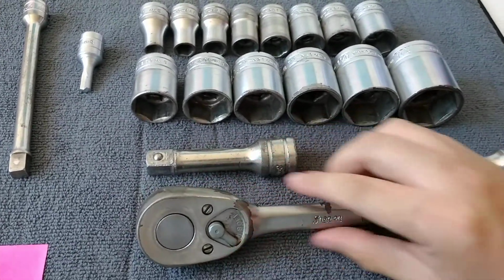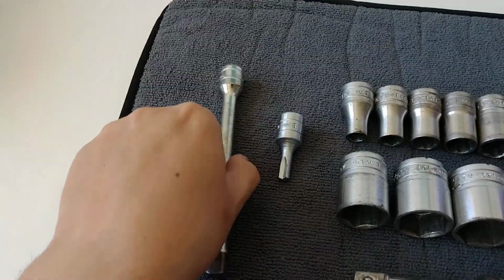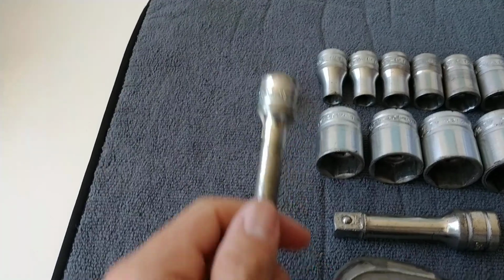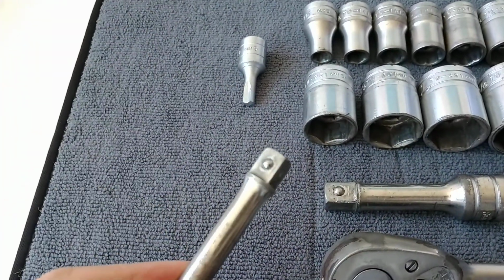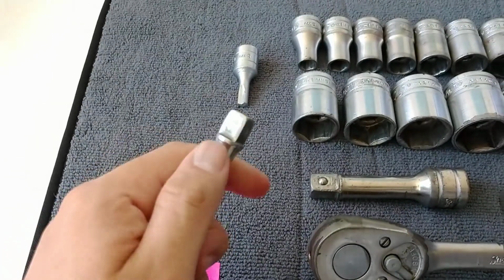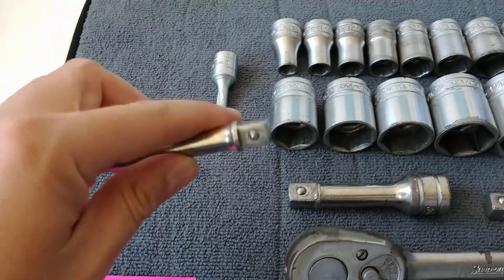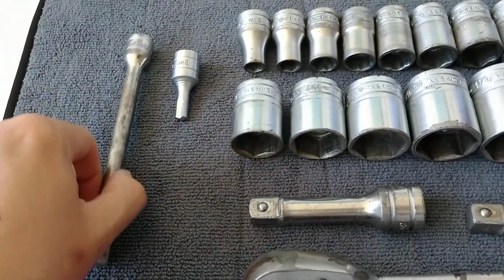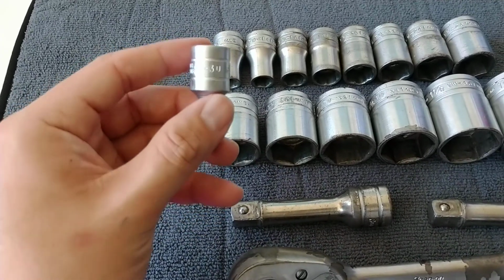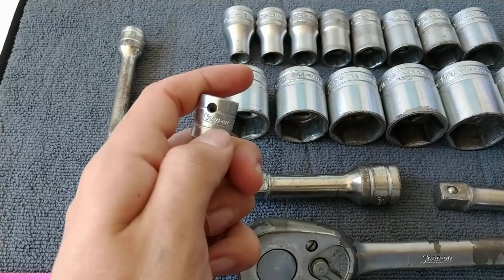Let's see that. And here I have my 3/8 inch extension. This is a 1959. And it too has the same design. You can see, this probably illustrates it more clearly, how the insert's pressed in on the other side. That's pretty cool. And here is, I guess, the most obscure example, a clutch bit socket that's not guaranteed.